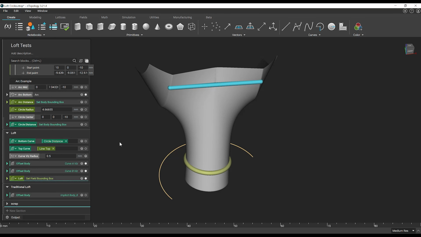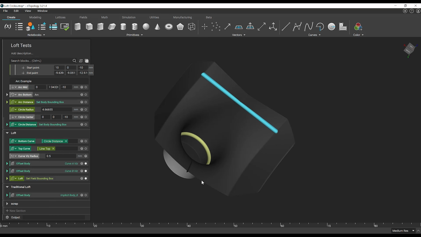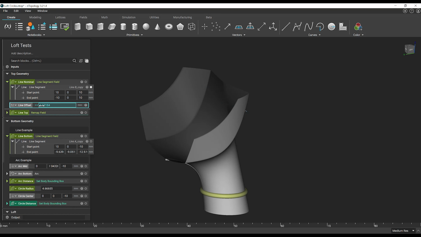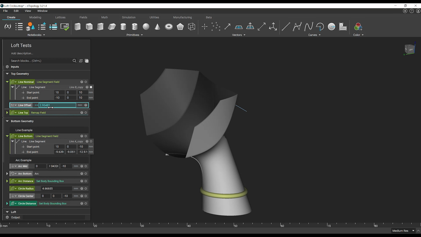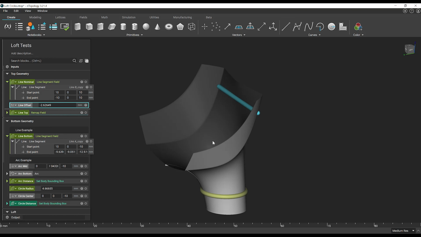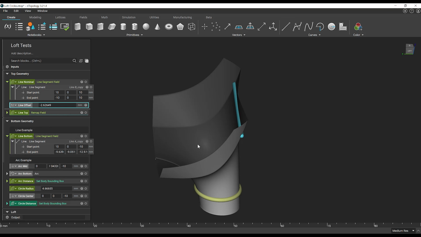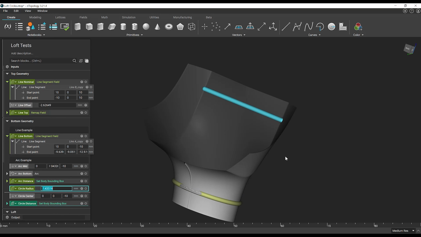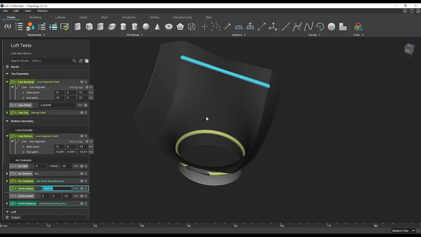And you can see that we have something very special here. What on earth is this? It's respected our line up here. If we move this around, what happens? You can see it does become discontinuous if we move it too far. But otherwise it seems pretty well behaved. And then with the circle itself, we can change the diameter. You can see here we get this beautiful updating shape that still maintains lovely continuity. We can move the center of the circle around if we choose to reposition it.